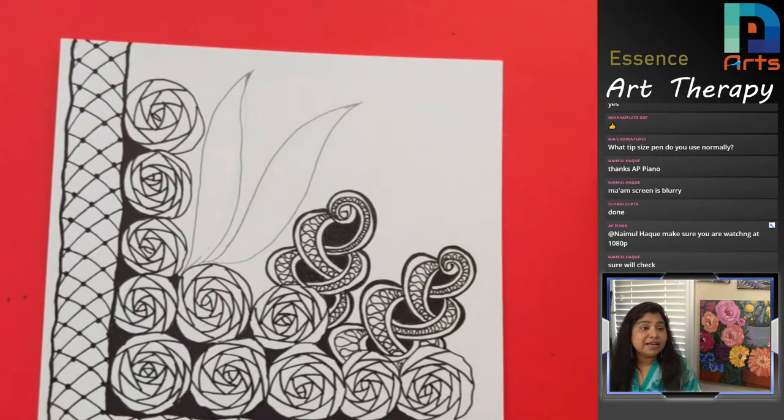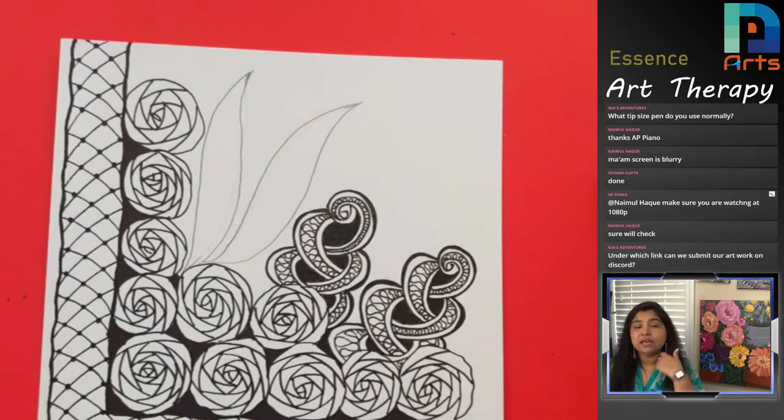These are the guidelines again, guys. I drew a little dark so that you guys can see it clearly, and I would like you guys to draw very light so that you can erase it and we don't see any pencil marks.